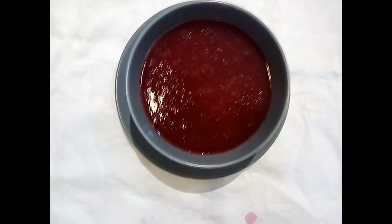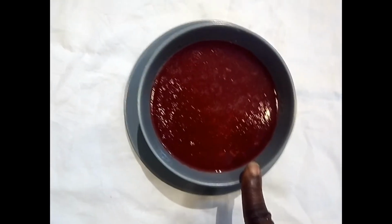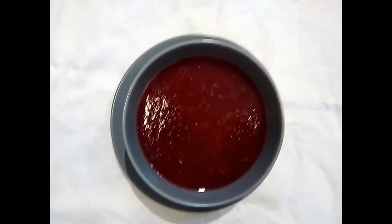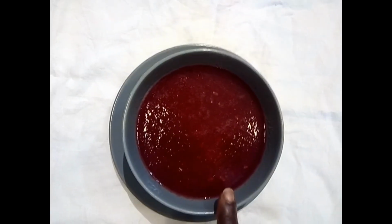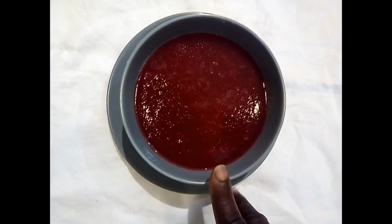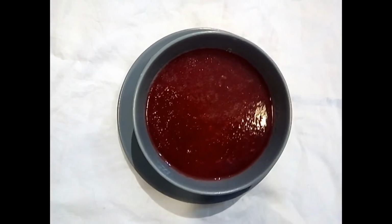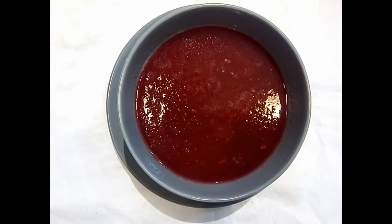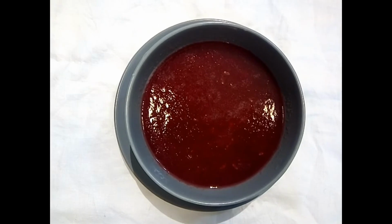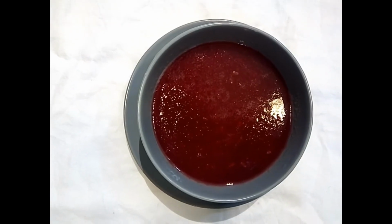The last but not the least is this strawberry juice. I made this one myself, actually. The strawberries, I blended it together with a little bit of beetroot. So this is strawberry and beetroot homemade. I made this myself. This is strawberry and beetroot juice. It has already been blended. That's about it. So we go on to blend all the ingredients together.